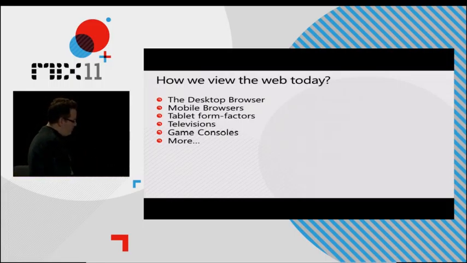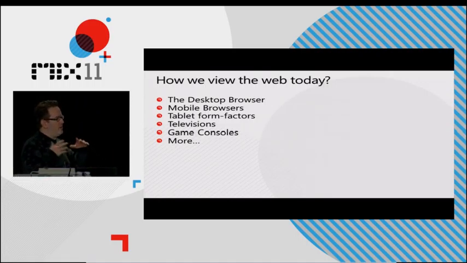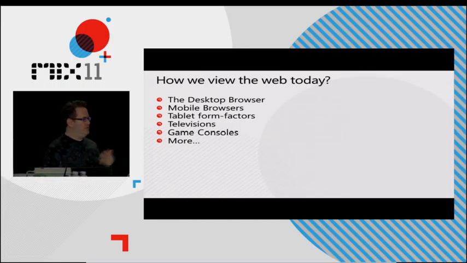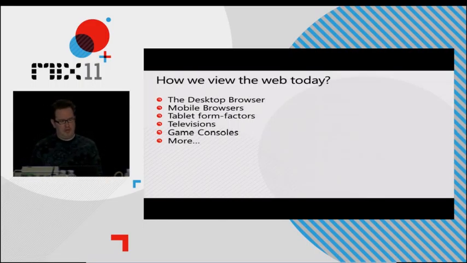I just read an article that was saying that the mobile view of the web is going to surpass the desktop view really shortly, like within 12 months. I'm sure you can probably find a statistic out there that says that it already has today. We have different form factors like tablets and iPads and phones, television. People surf the web on their television. Even the refrigerators they have now actually have IP built into them and web stuff, which is pretty amazing.